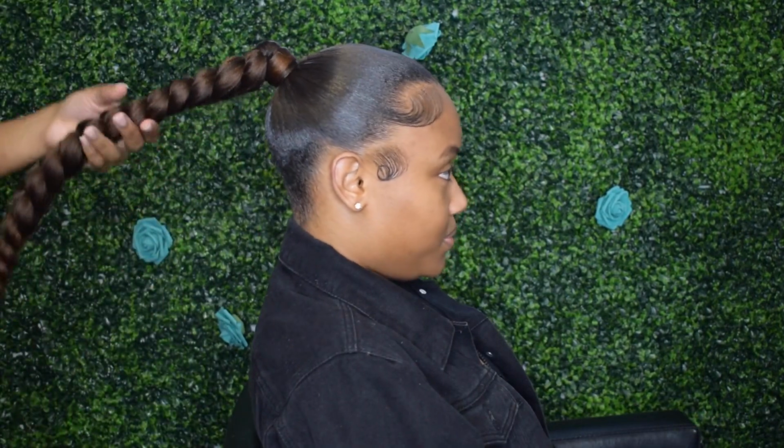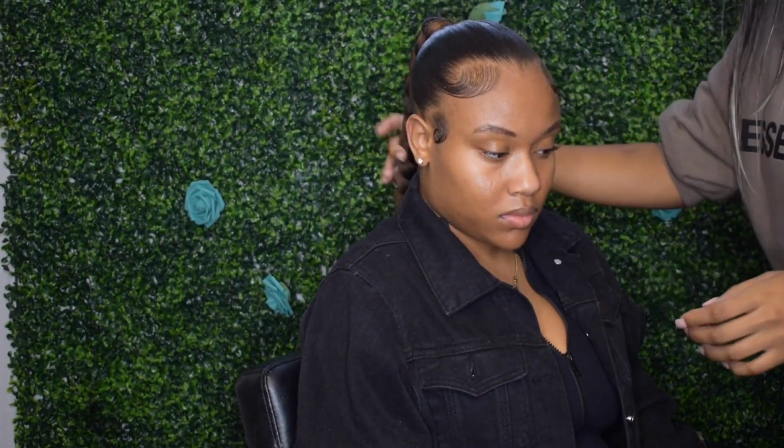Finished look. It came out real cute. I ended up having to use a lot of Ebin spray because she said she was a major red dancer and she was scared it was gonna sweat out. But other than that, it came out real cute.